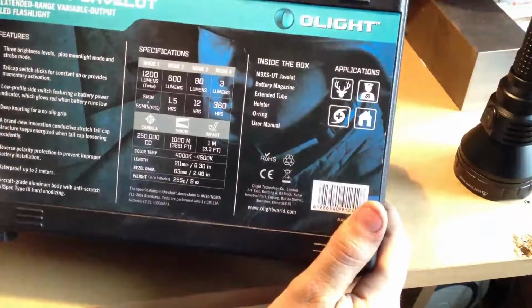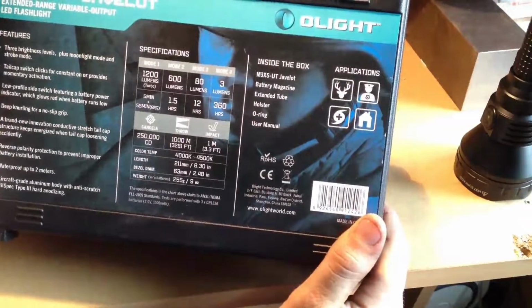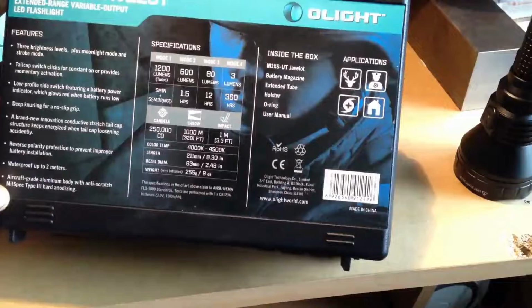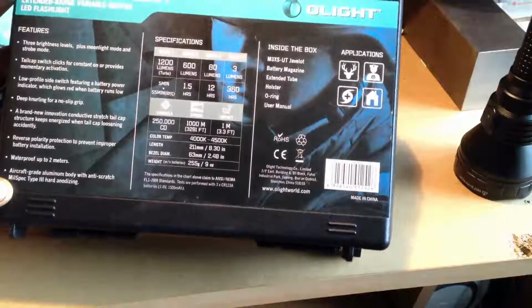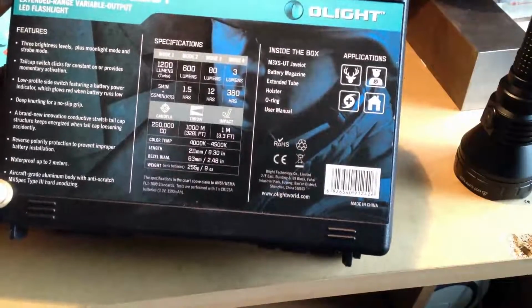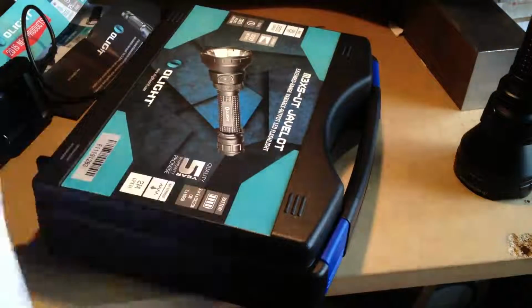Extended range variable output LED flashlight. Yeah. Not sure. But it is 1 meter impact resistant, at least. Reverse polarity protection, but it is LED, so that's all basic. Strobe. How did we do that? That's also here, with a little paper here. The other things show how we should do it. So for strobe, what's it? Strobe. Hold for 1 second. So on.